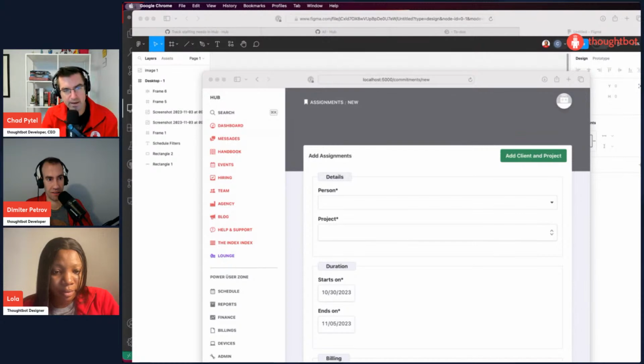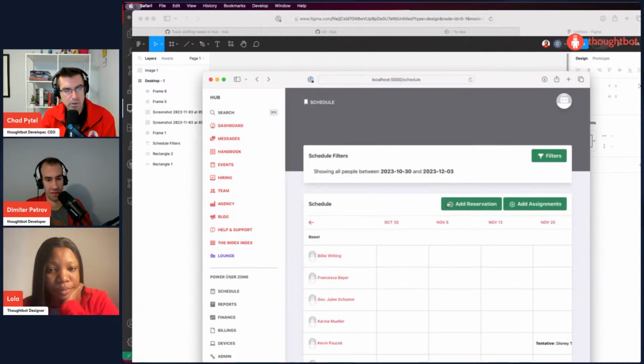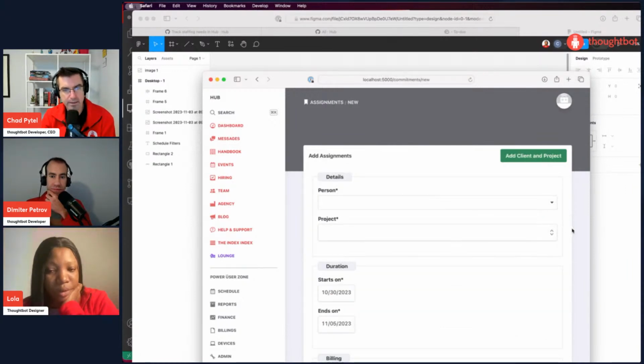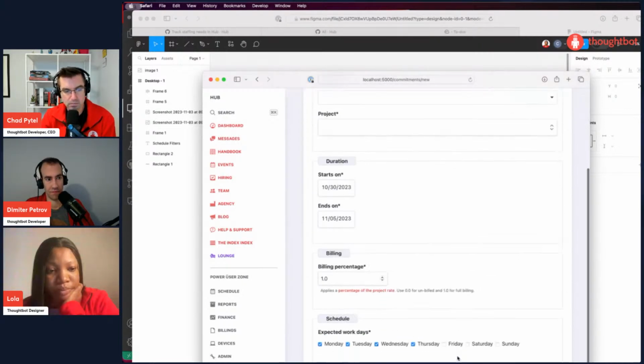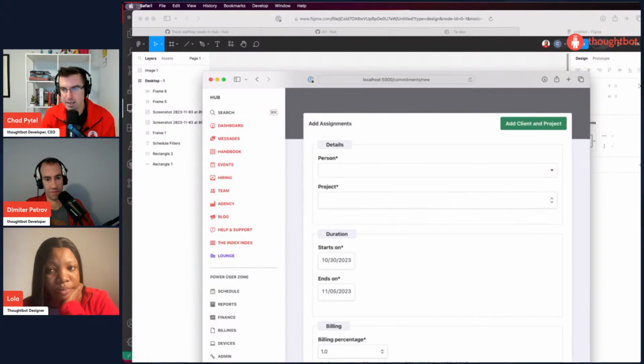That is something that I hadn't considered. When you're like, okay, what I'm going to do is add assignments, and that is where you see the staffing needs, and you could click into them, you could view it, and then you can say, okay, I want to staff this, and it would take you back to this screen with the details filled out. And then when you do create assignments, it marks that staffing need as done and filled.